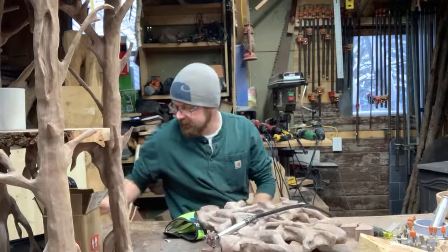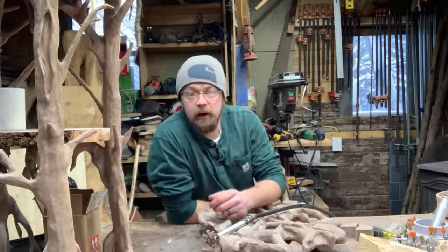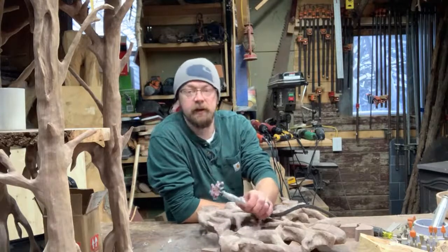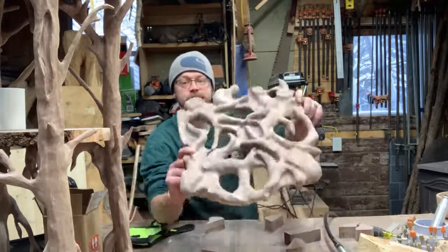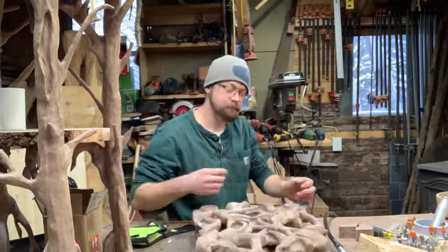I'm just working on that walnut table there I started a while ago. And I just thought I'd show you guys a quick little tip. Thought I'd go live to show it to you. So, I've been sanding this whole lower base to the table. All the carving's done. I've been just sanding on it.